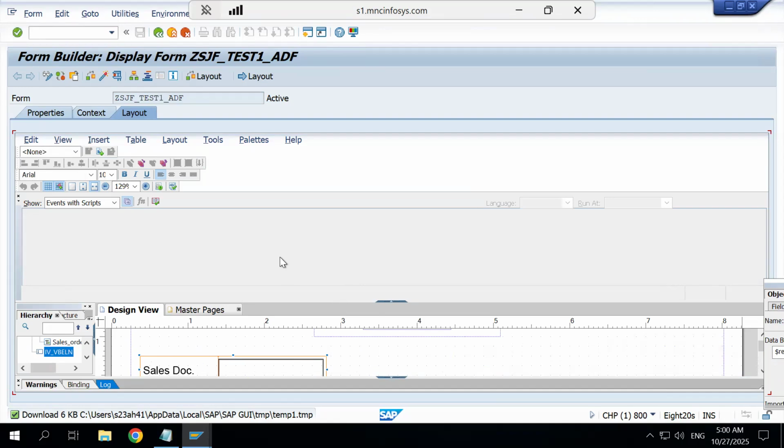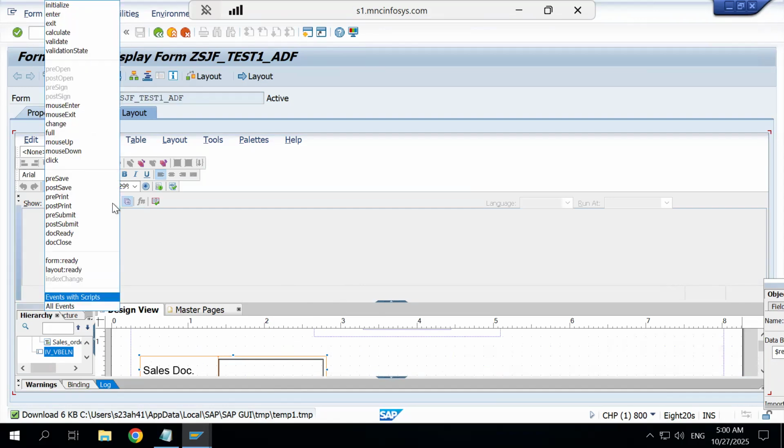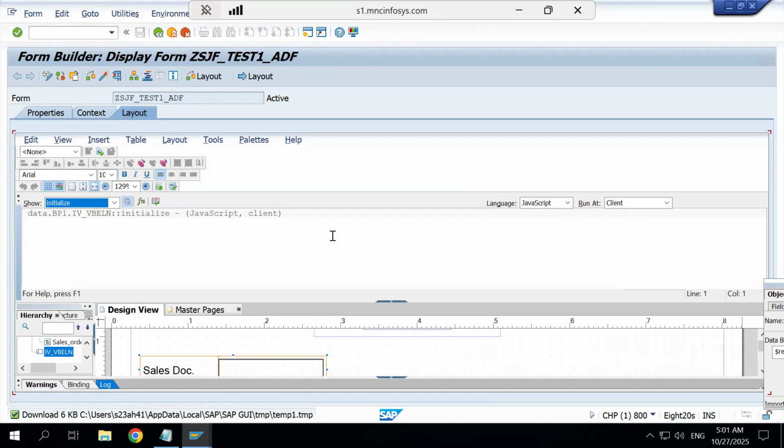Where is it? The logic is not available here. I think it is not saved. Okay, fine, I will write it once again. This is initializing path and JavaScript. If this dot raw value equal to null, and I'm giving double equal to here because I'm checking it. Whenever you are comparing by using an if condition here, then we have to give double equal to; single equal to will not work here.